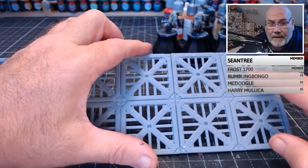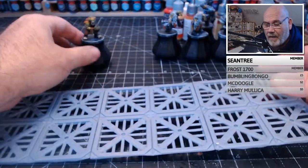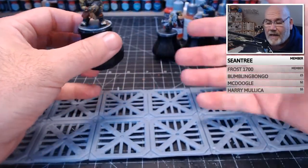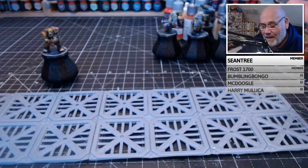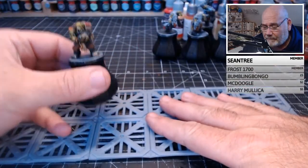I am going to magnetize it. So I'm going to put magnets in these little holes that you see in the center. The clear discs that these are going to go on, I'm going to drill in the center of those and put a magnet. Because if you knocked it, things aren't just going to fall all over the place. So that's why I'm going to magnetize the board, magnetize these little fellas.